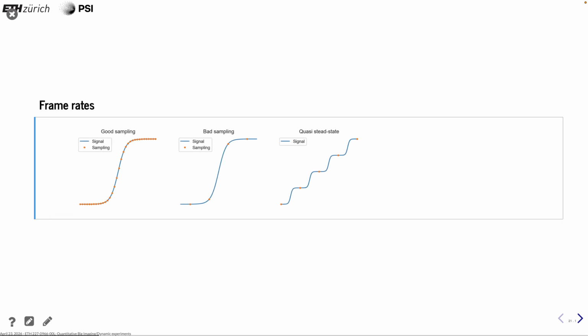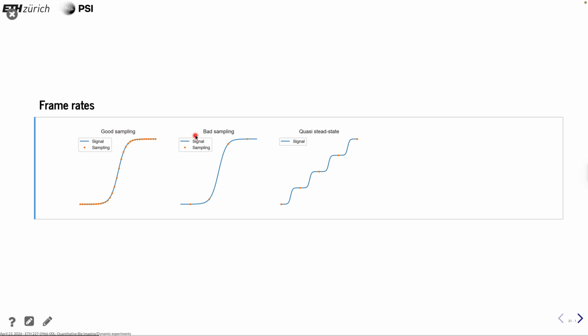And talking about frame rate, you need a certain number of images along the change of the process. This is only a one-dimensional example, but here you have a rise of some process, a step with some smoothing. It rises down here. It doesn't matter if you sample at a high rate, but as soon as you come into the transition zone, you want to have at least some points to be able to follow what is happening. And this one is, as I say, decent sampling at least.